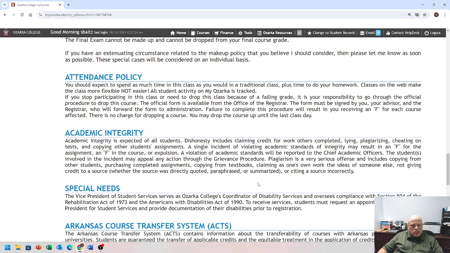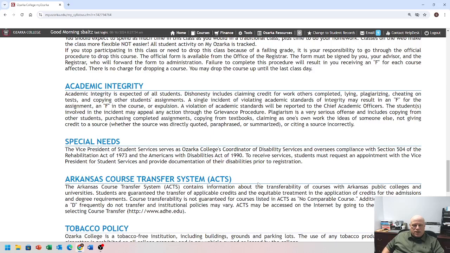The next section on the syllabus is academic integrity. The main thing for this class is just make sure that you do your own work. You can get help from other students if you want to. There is tutoring available and so forth, and that's fine. But you still need to do your own work. Even if you get somebody else to help you, you still need to actually physically do the work yourself. It is a violation of the academic integrity policy of the college if you turn in work that was completed by someone else. So just keep that in mind.